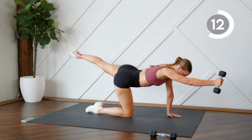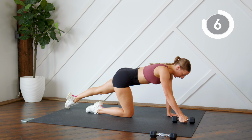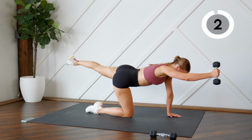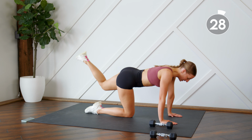Keep that spine nice and neutral, don't let it go. Keep the core tight. Good, moving the dumbbell to the side, bending the left leg. 2 pulses, and bring it in.